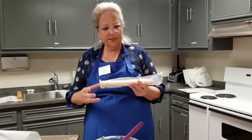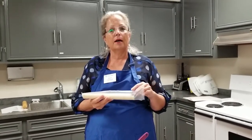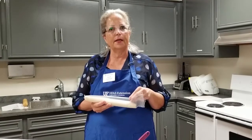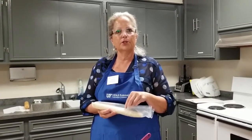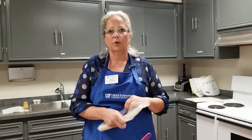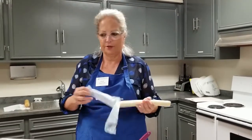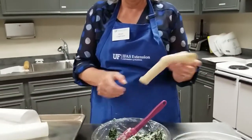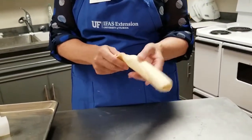The stuff that you buy at the store is very similar to what you make yourself, with the exception of, do you like it savory or sweet? If you like your pie crust savory, check the label, make sure there's no sugar. If you like your pie crust with a little bit of sweetness, check your label, make sure there is some sugar. This is the particular one you buy in your refrigerated section, not in the freezer section of your store.